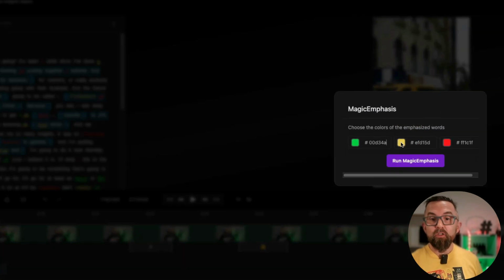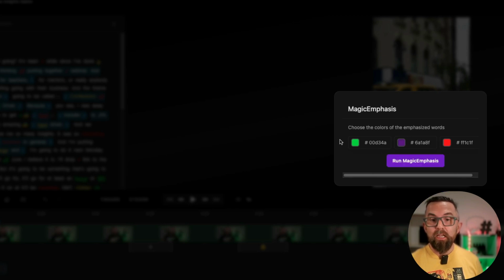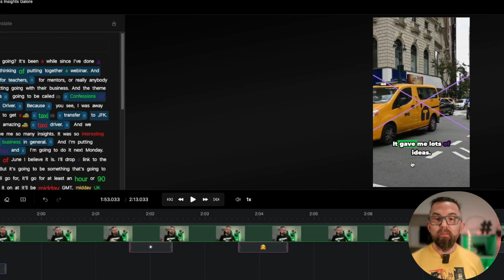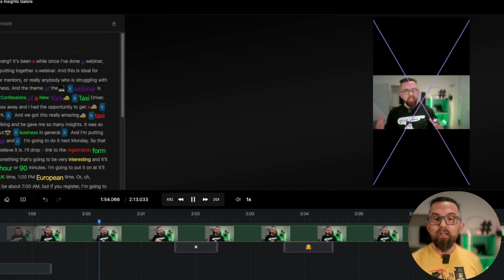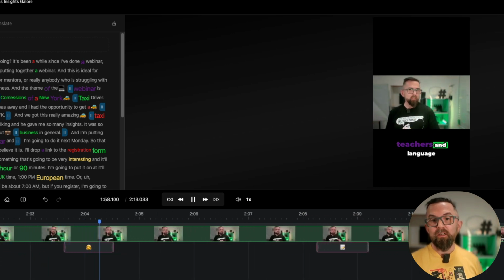And here what I'm going to do is I'm just going to change the colors here and I can just push that here and that there and that's it. Now it is coming up with my brand colors, but let me just run that magic emphasize. So now you see that it has changed the color of some of the words. So if I run that again, it's putting those in at a different color there.